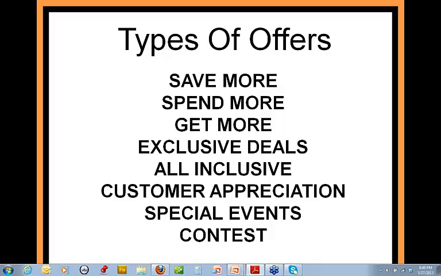Special events. It's a great way to reach out to people for special events. What can you do for that? Well, let's say it's the 4th of July, and you're working with a small meat market. What does a small meat market want to do? They want to drive people in there to buy the ribs, or at least that's what you do in Texas, okay? Or the brisket. Come in today and buy 2 slabs of ribs and get 2 chickens free, okay? Special events, build it up. You know, that's something that they could almost send out for a month, every week for a month.